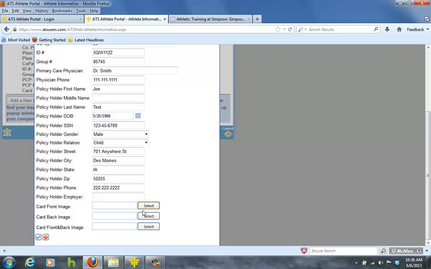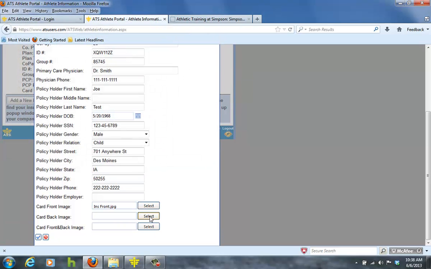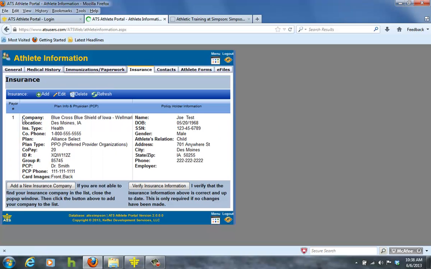And then what you're going to do is you're going to just click select, go to the file that you have those in, select the front of the card, select the back of the card, and then hit save. I've already uploaded them, and so they're here. If everything is correct, hit verify insurance information once that's done.